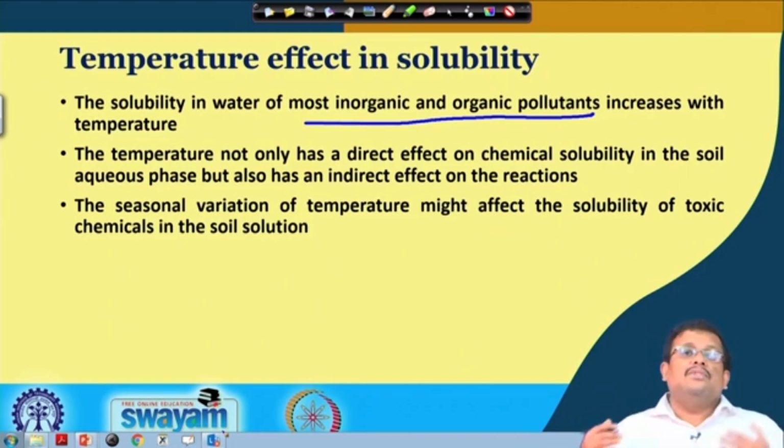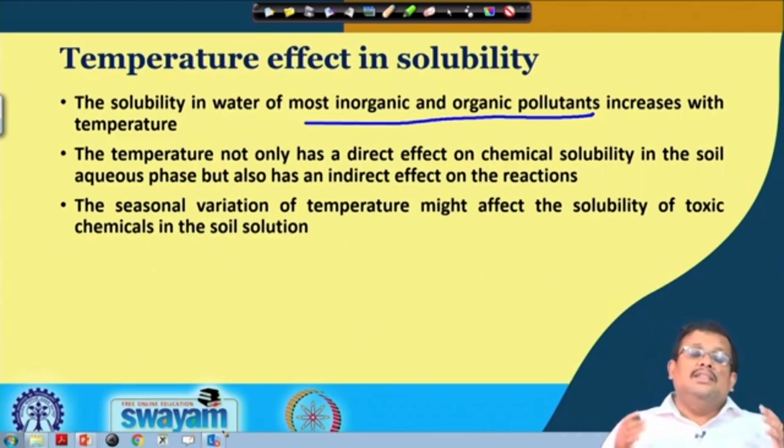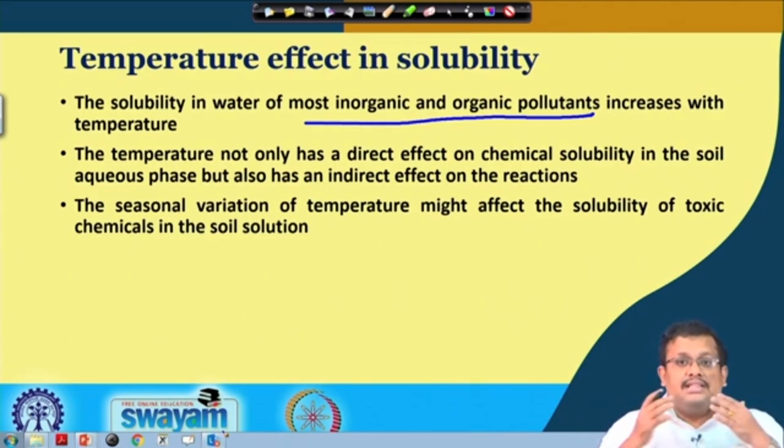In the next lecture, we will be talking more about acid rain and other important environmental consequences like saline alkali soils and how they impact gypsum solubility and many other things. Let us meet in our next lecture to discuss this interaction between soil pollutants and soil solution in more detail.